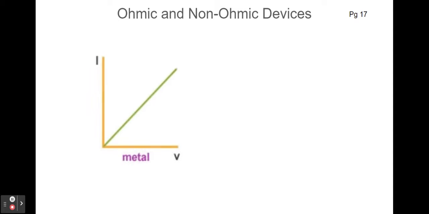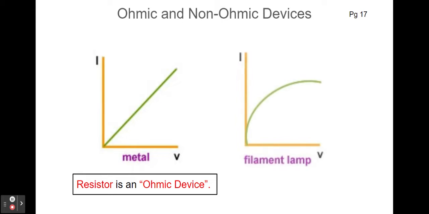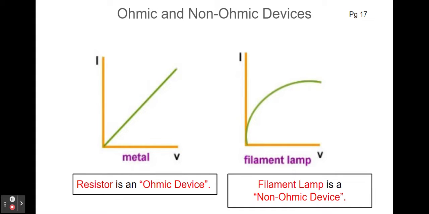Now, the resistor is what's called an ohmic device, which means that the current and voltage are directly proportional to one another. We get other devices which are non-ohmic devices. For example, a filament lamp. What that means is the ratio of the voltage to the current is not fixed. Voltage divided by current will be equal to resistance, but that resistance changes. And in the case of a filament lamp, what happens is, as the current increases, the lamp gets hotter. As the lamp gets hotter, its resistance increases. And so changing the voltage and the current also changes the resistance. So the two quantities are no longer directly proportional. Therefore, it is what we call a non-ohmic device.